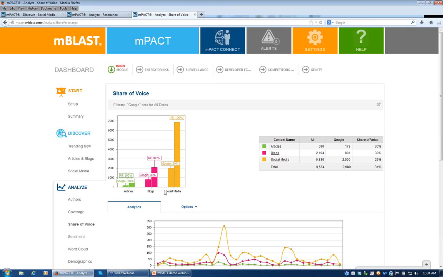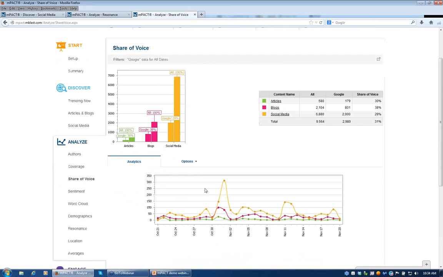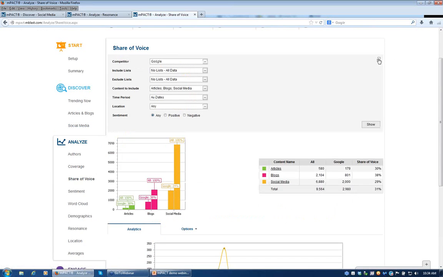You can see how much is in articles, how much is in blogs, how much is in social media, and you can look at that over time as well. You can change time frames here, and expand the custom period of time to see how that coverage has changed or shifted between the different media types. And again, like the other reports, you can select the overall or any of the individual brands and see where the coverage is coming from by using this pull-down menu.